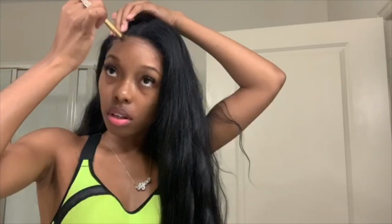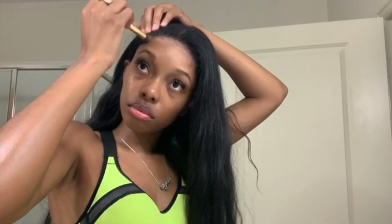And this is an e.l.f. palette I got from Target. Nothing special or fancy, but it gets the job done. I'm not even this light for real, but I'm gonna try to blend it in. I'm gonna finesse it, you know. Gotta play with it till you get it right. So that's the vibe. Now I'm kind of liking the little wavy. Okay, that looks a little bit better. Looks way better than how I was looking before.